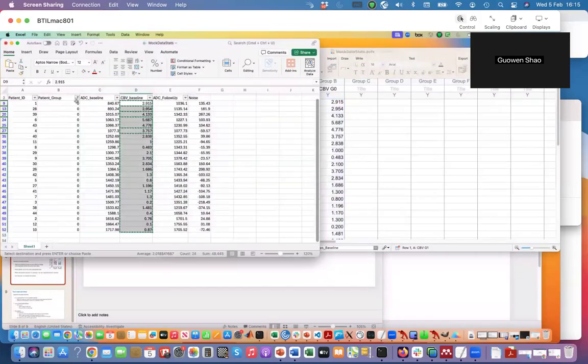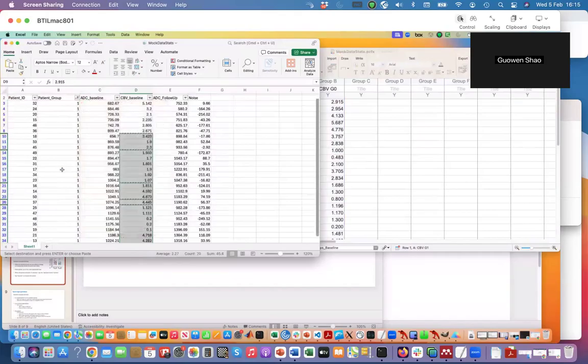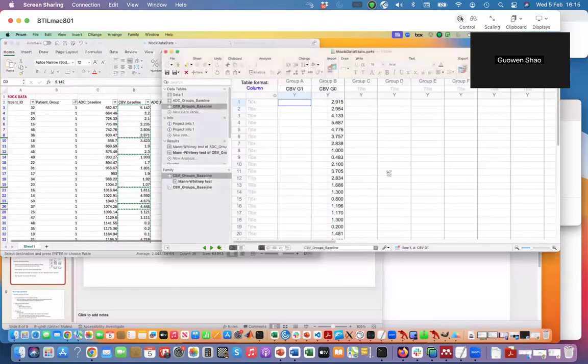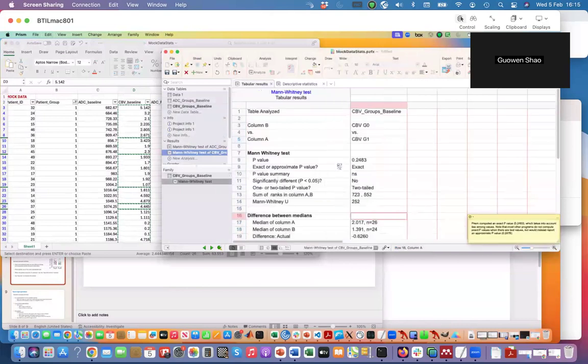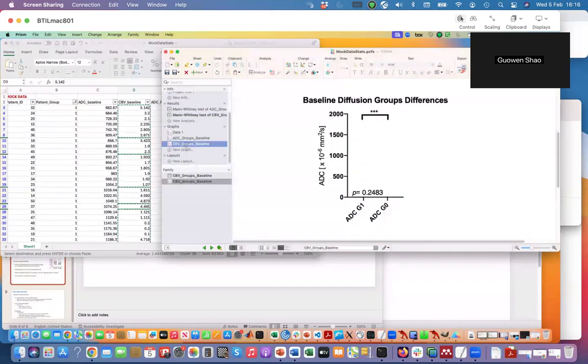And now we're going to do the other group. So this is not significant, which means there's no significant difference.